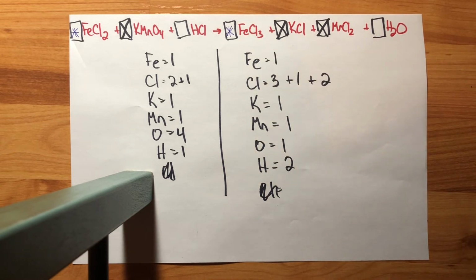So if you want, you can try this. Hit pause, because for those of you that run into trouble, in a couple of seconds, I'm going to give you a hint. I will give a little bit of a pause, and then I will give you a second hint. And by the time I do that, you should be able to balance this. And then at the very end, I will give you all the coefficients. Okay? So pause it if you don't want a hint.